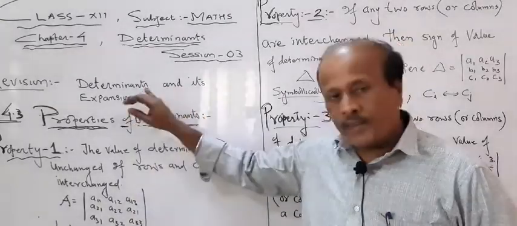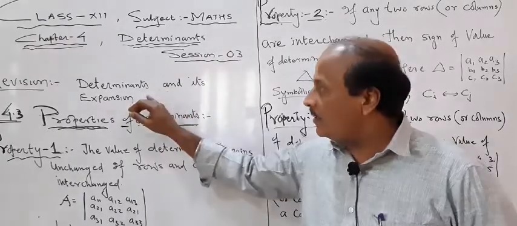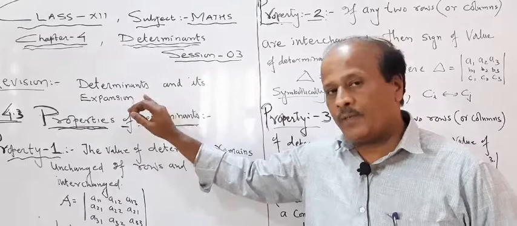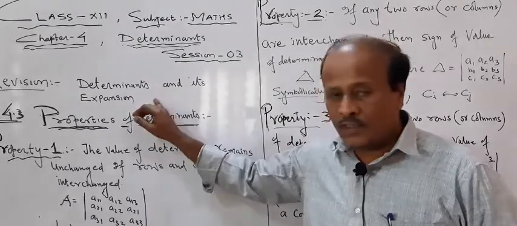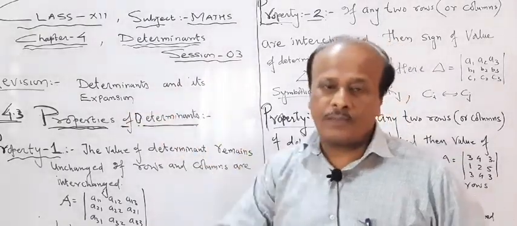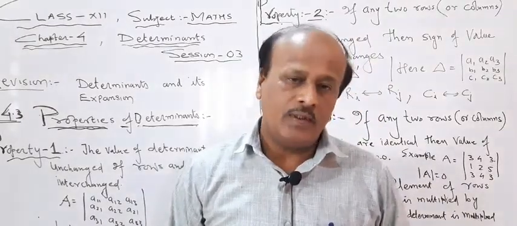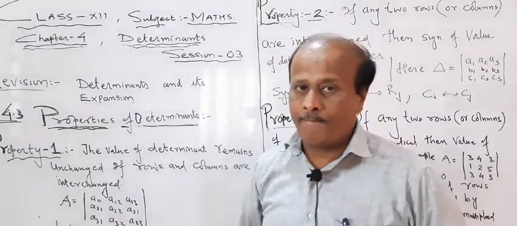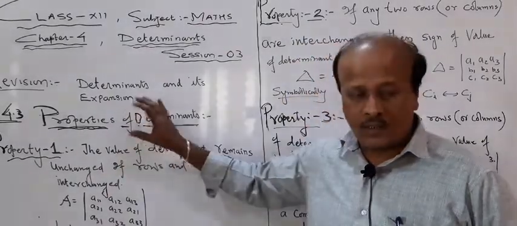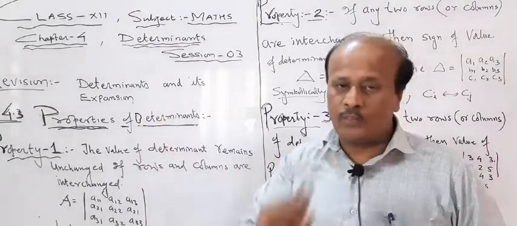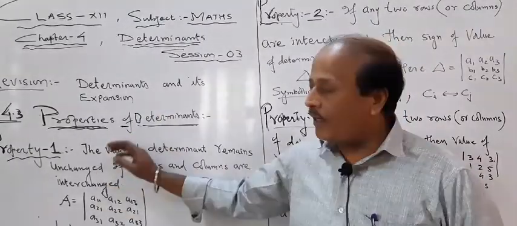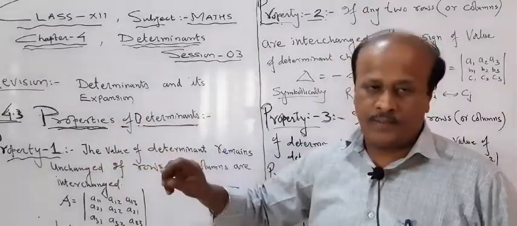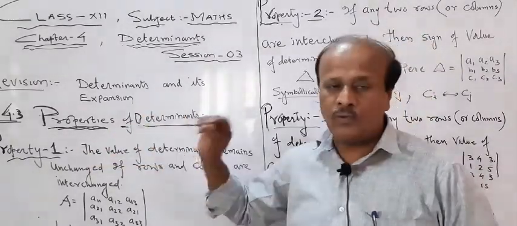First of all, in the previous session we did determinant, its meaning, its definition, the difference between a determinant and a matrix, and how to expand determinants of order 2 and order 3. Now today's session is very important. Usually I call this particular article the core of this chapter. Why? I am giving you surety that one question surely you are going to get on this topic. So we'll see what this new topic is.